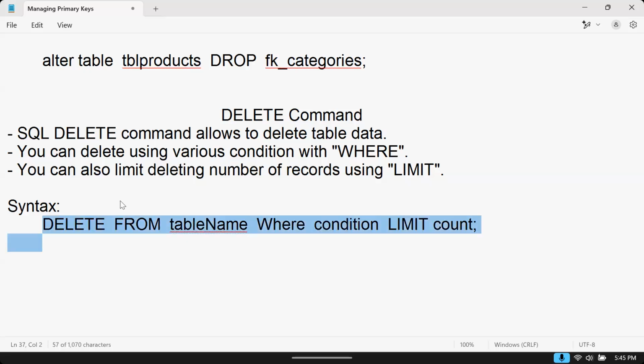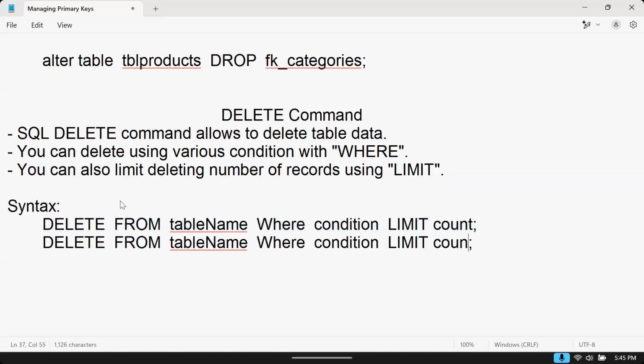Limit is optional. Whenever you delete, you can just delete using the condition. All fields of the matching record will be deleted.